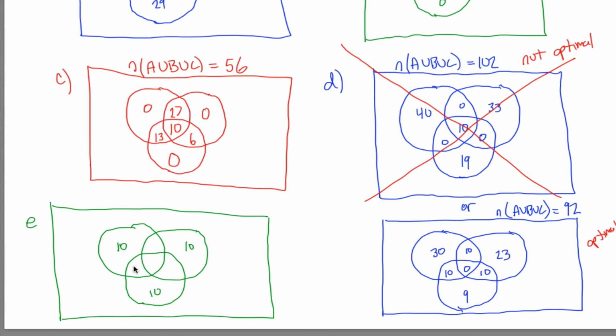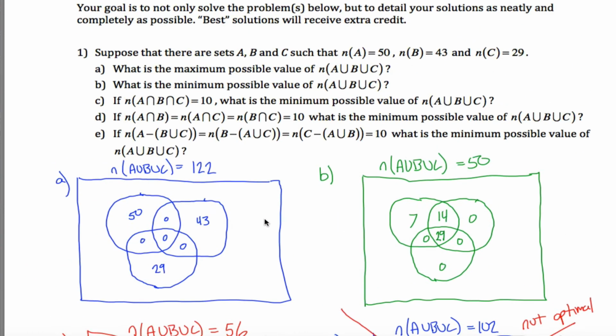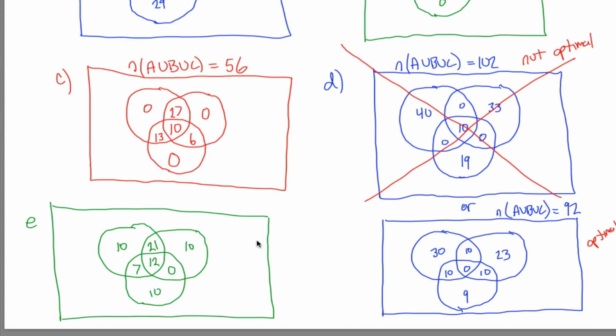So this one has to be 7 bigger. Well, in order to make this 7 bigger, I better stash a 7 over here and a 0 here, and now go through and fill in the pieces. Well, let's see, I've used up 17 of the 29, so I can throw a 12 here. And now I got 10 and, well, let's do this one. The numbers will work out better. 7 and 12 is 19. Plus 10 more is 29. If I throw a 21 here, I got 50. And I think that'll make everything check out. 21 and 12 is 33. Plus 10 more is 43, which is exactly what I wanted in set B.